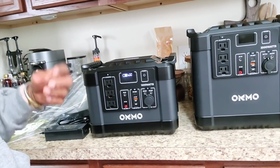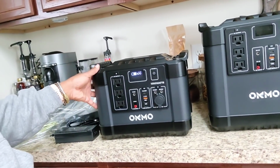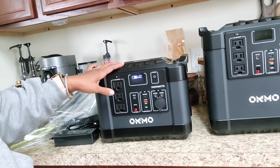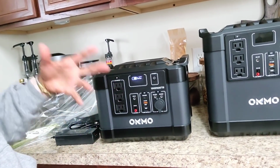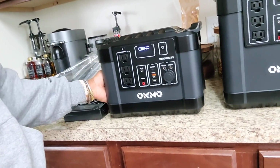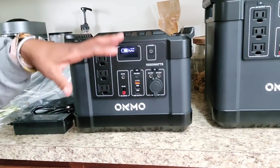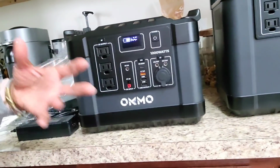If you camp a lot, you go camping with your family, this is perfect. Take your solar panels with you. Use this for whatever you do. We normally take portable AC units. We take portable heaters. We take the little thing, our griddle, when we're making pancakes, when we go camping. So this would be perfect for us. I would just take this unit and call it a day because it's 1,000 watts. So normally these small ones like this are like 300, 400, 500 watts. This is 1,000. It's going to get you a good amount of power.